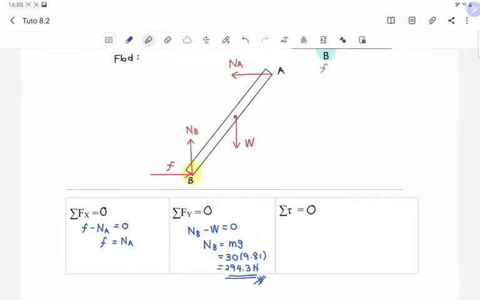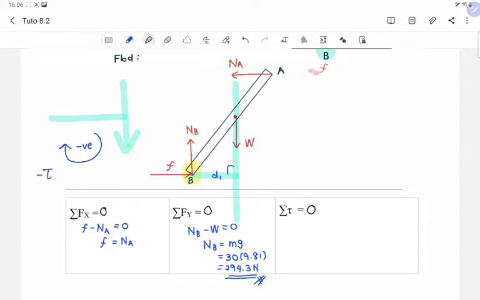Okay, so let's calculate the torque due to weight. So this is the line of action of the weight. From the line of action, 90 degree directly to the point of rotation. So this is 90 degree. This is D1, the moment arm for the weight W. Okay, so the direction of rotation. So this is the D, horizontal. Weight is going down. So the rotation would be clockwise. So for clockwise, the sign convention is negative. So W will give negative torque.